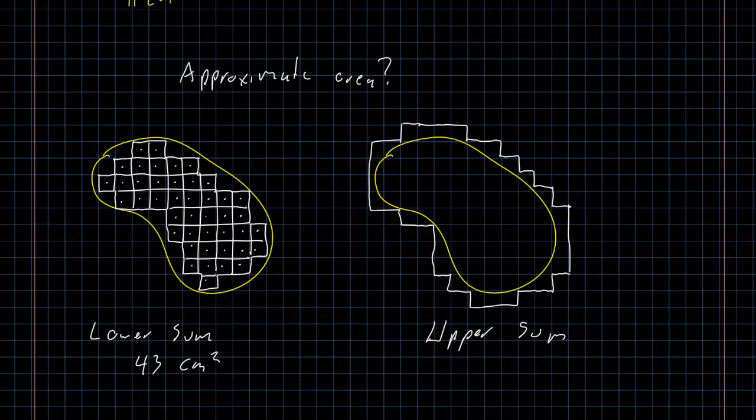My overestimate gets me all of these squares, right? All of the squares that contain even the tiniest sliver of the shape. And clearly everything that was in my lower sum is still here, but I've got so much more. If it helps, we can draw in all of these grid lines. Again, depending on the brightness of your screen, you may not be able to see those as clearly as I can, but they are all here. All right, let's do a little bit of a celdectomy here to get rid of that bit that I drew very poorly.